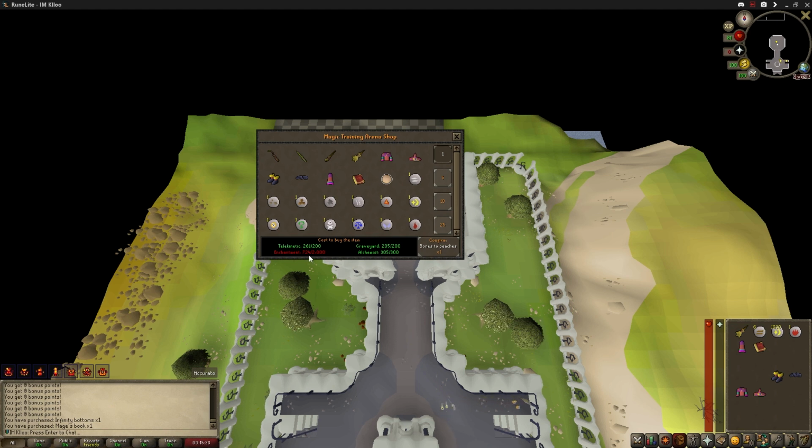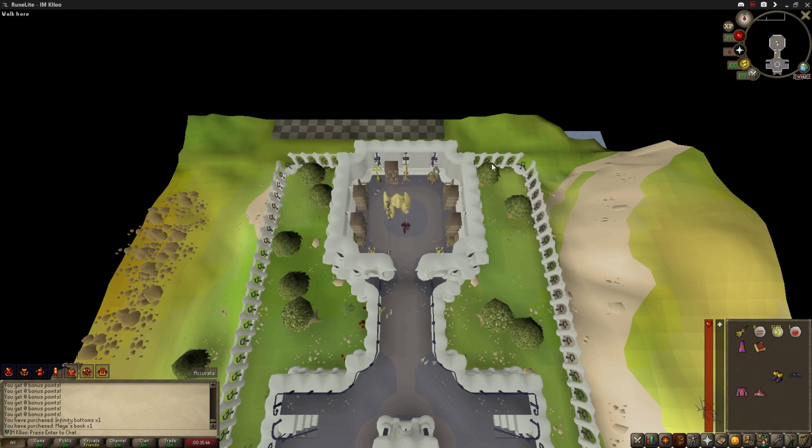Did I misread the wiki? We had 16,000 and it needs 27,500. We just got 11,700. Okay, well, alright, I'll come back for Peaches, I suppose. We can do Mage Book for 80 points, right?